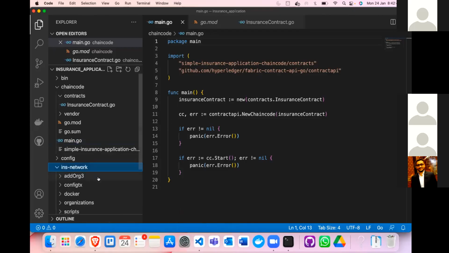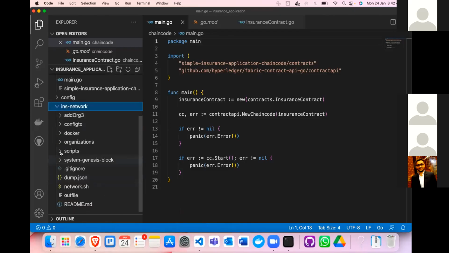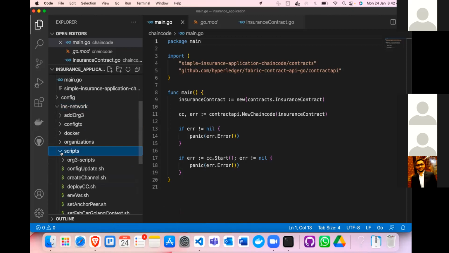Sir, sorry to interrupt. It took a bit of time for me to produce the output for Go build, but now it started showing me one error related to the same thing, the undefined imports I was telling you about some time back. Have you given a package name? Package name is given as contracts. No, in the main.go. I think I haven't given that. Let me just do that. Yeah, I think I missed that point.